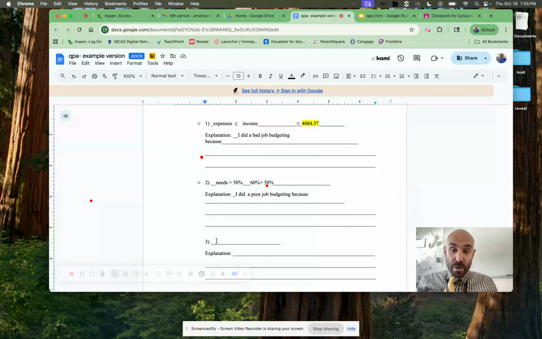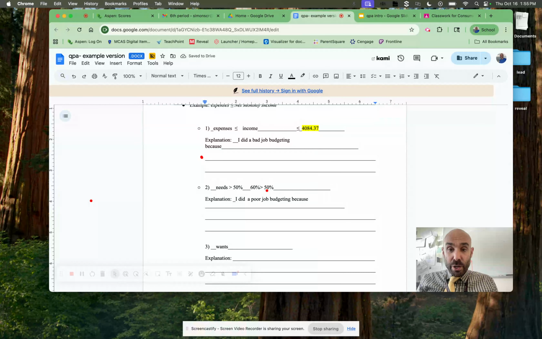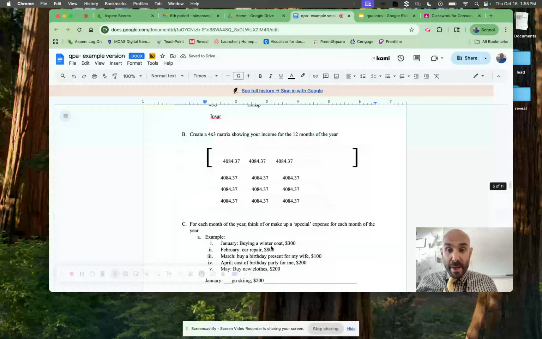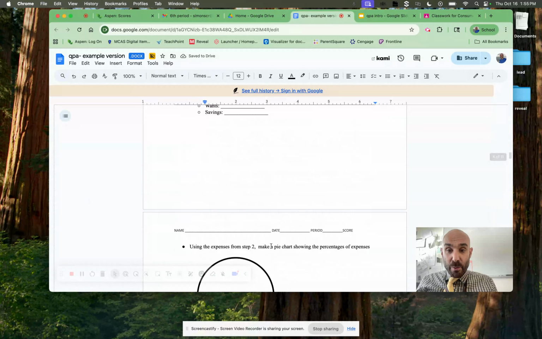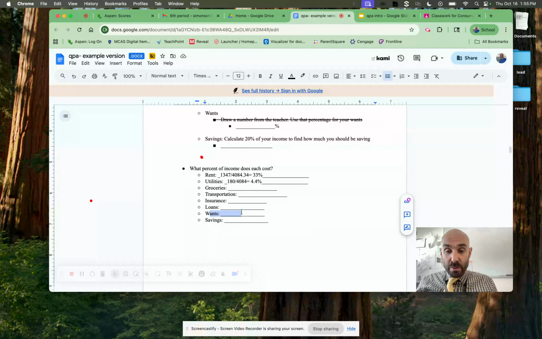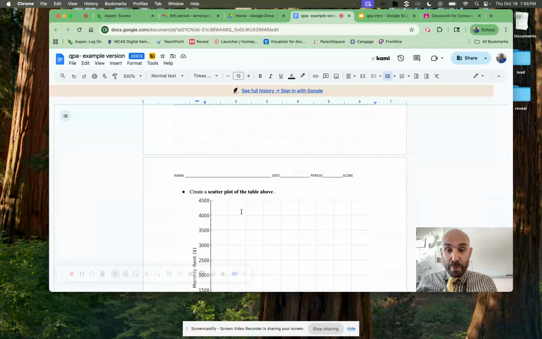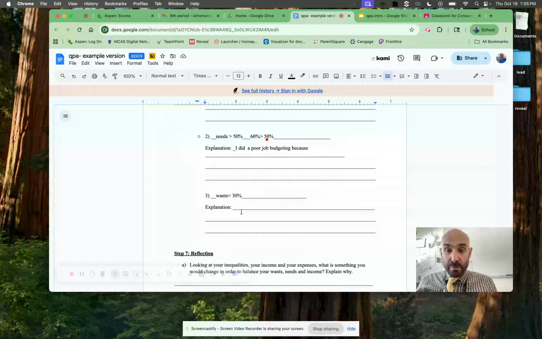And for the last one, I might put my wants. I might say my wants were less than, supposed to be 30%. And then I'm going to go back to my wants, figure out whatever was left over in my wants. And I'm going to put it right here. So whatever I put for my wants, I don't know the number I came to.